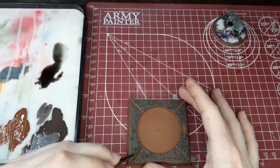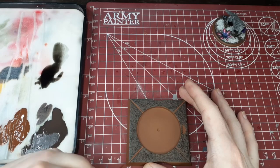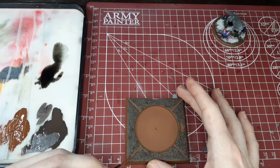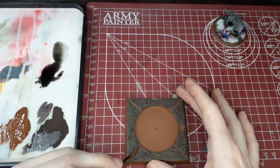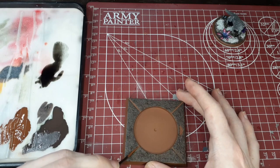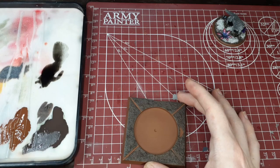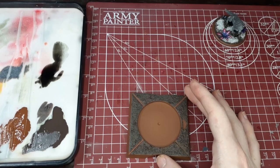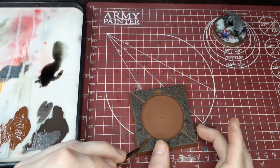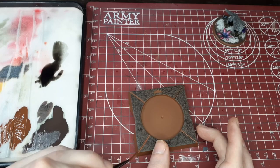Next, we're going to take a more controlled brush and go over all the divots on the movement tray, the arrow in front, the big circle, and the sides. We want this color brought back up to where it was before we painted the other sides of the bases. This can take a couple of layers — make sure you use pretty thin coats so you don't build up chunky paint. Just take your time and build up the layers. I actually switched to a thicker brush for the actual sides of the movement tray.